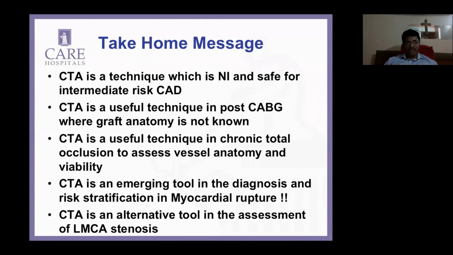Yes, so I'll just answer that question. If you look at large data, and this is all post 64 slice data, we are coming to near 90 to 95% accuracy in terms of CT angio vis-a-vis angio. It'll never be 100%. The reason is that we look at the entire vessel wall included. We look at positive remodeling, which is really not possible on an angio. So our tools are always going to overestimate a stenosis.